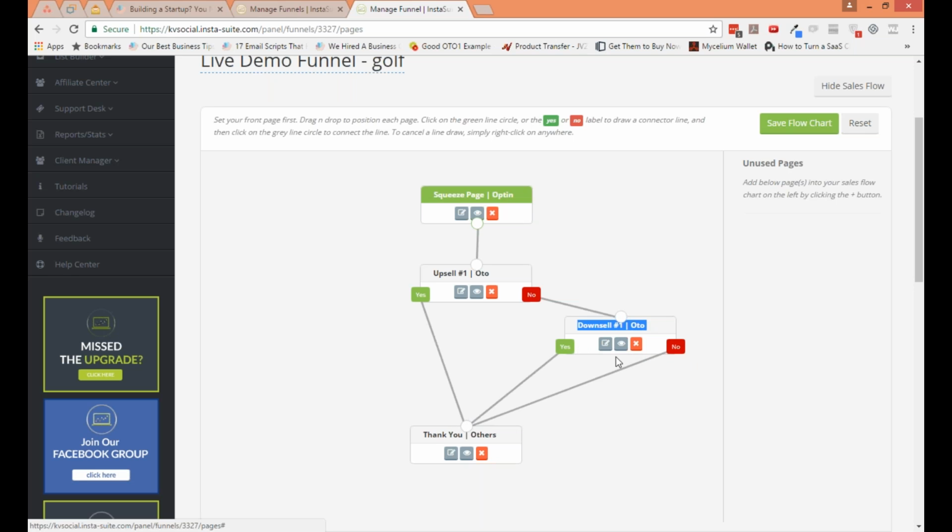Or you could also add a different thank you page. So if they don't buy at all, they could go to a different thank you page. It's basically different ways of laying out a funnel. We've made the system flexible enough, so it's entirely up to you how you do that. There's no complication here, so to speak. Now, let me just save this one.